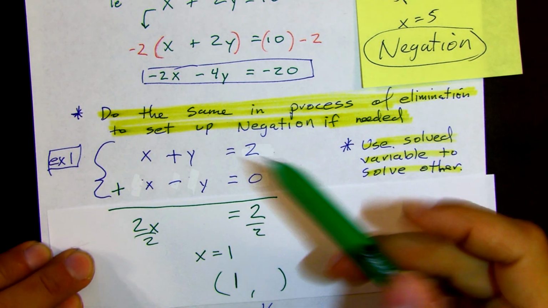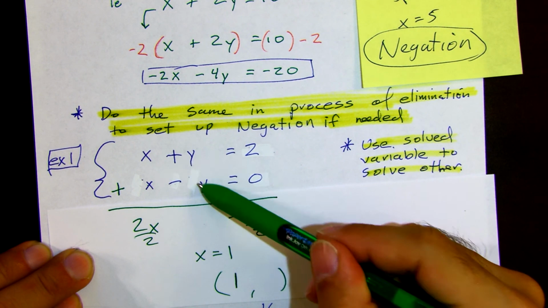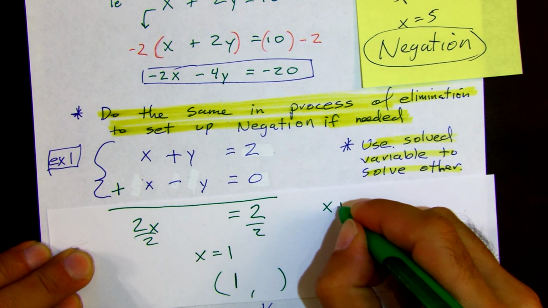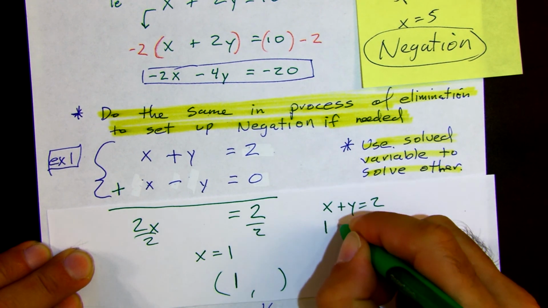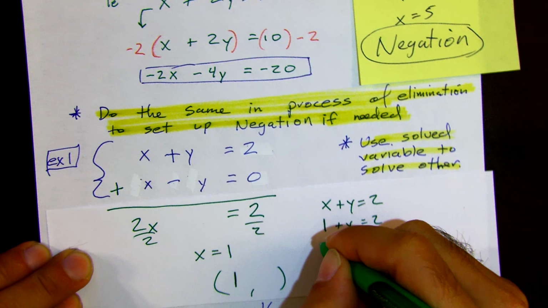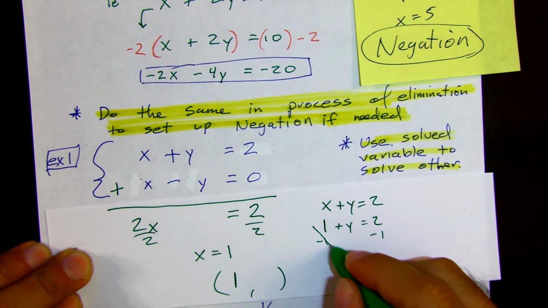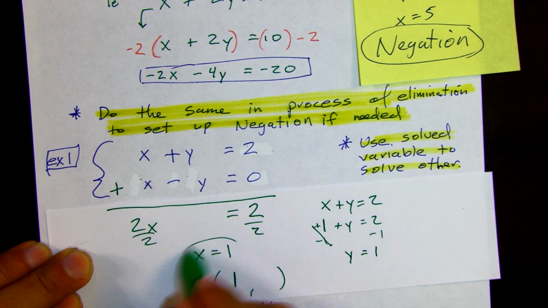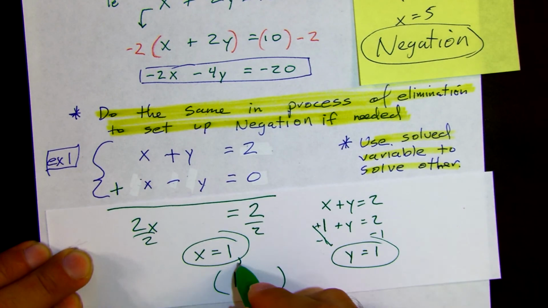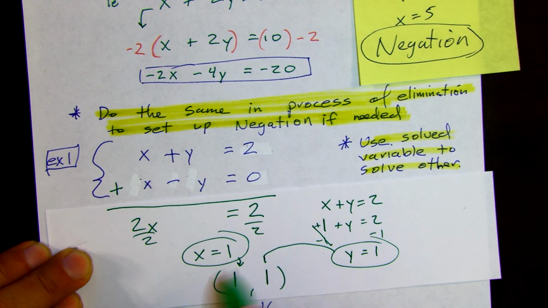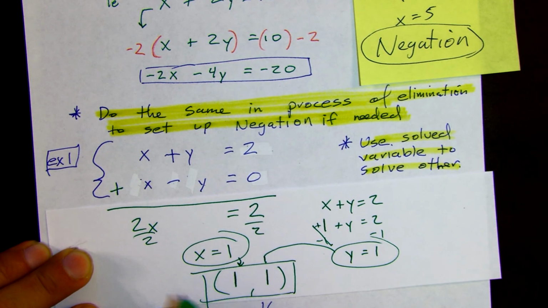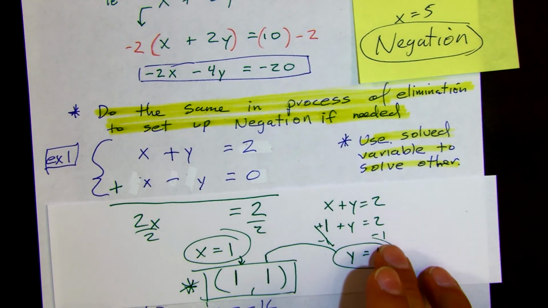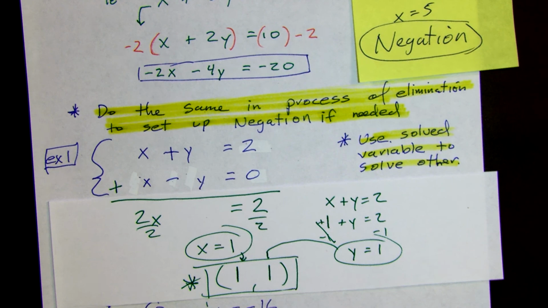All right, so what we're going to do is pick the easiest equation up here to deal with. The easiest equation is the top one because everything's positive. We'll take that top equation and plug in 1 for x. We then subtract 1, negate the 1 on the left side, and y is equal to 1. So we found our two values. You just have to remember that the answer is going to be an ordered pair. You have to give your answers as ordered pairs because it's a system, and there's an x and a y value to it.